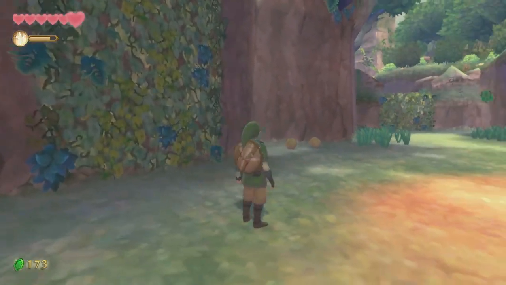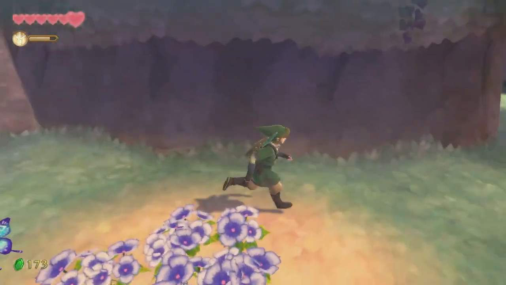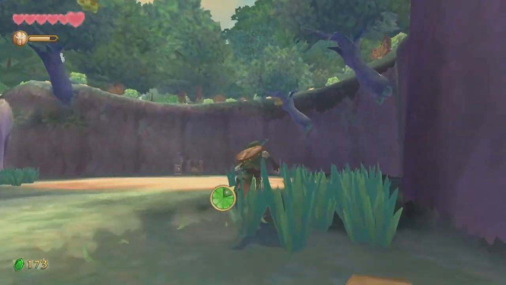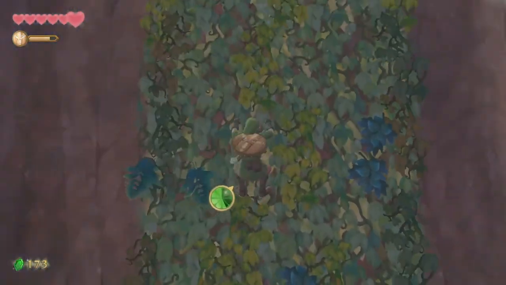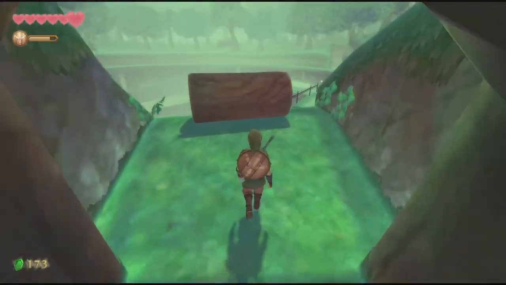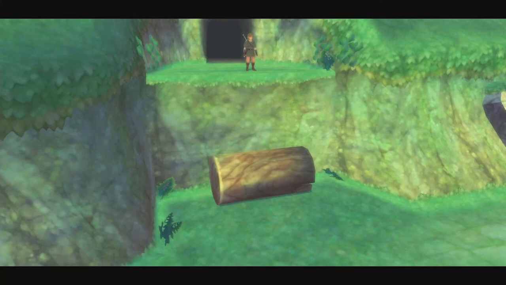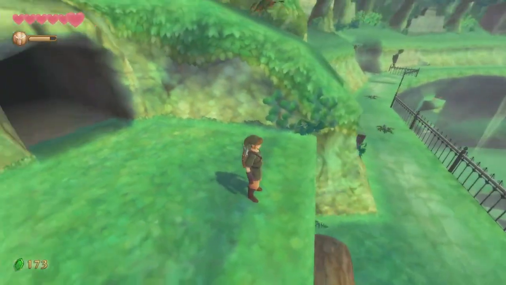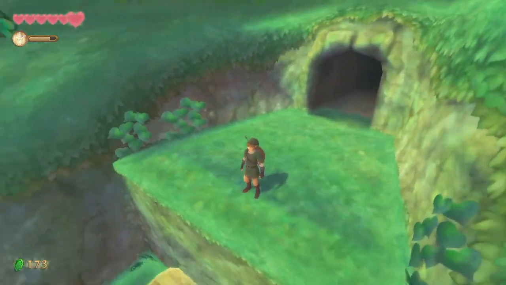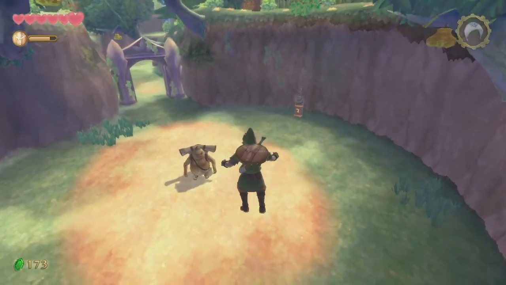Now, one last thing I wanted to do before ending things off here. Yeah, there is this little wall of vines that leads to a little cave. So up to here, push this log down, and I've got a shortcut. Though it's not all that helpful, considering where exactly it is.